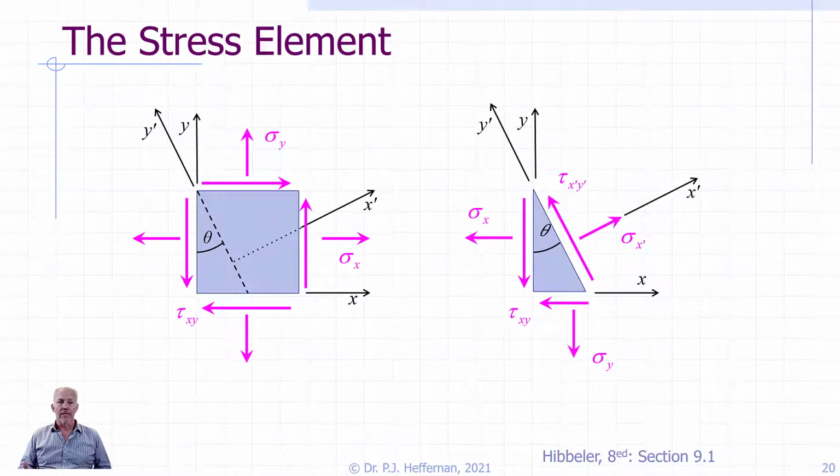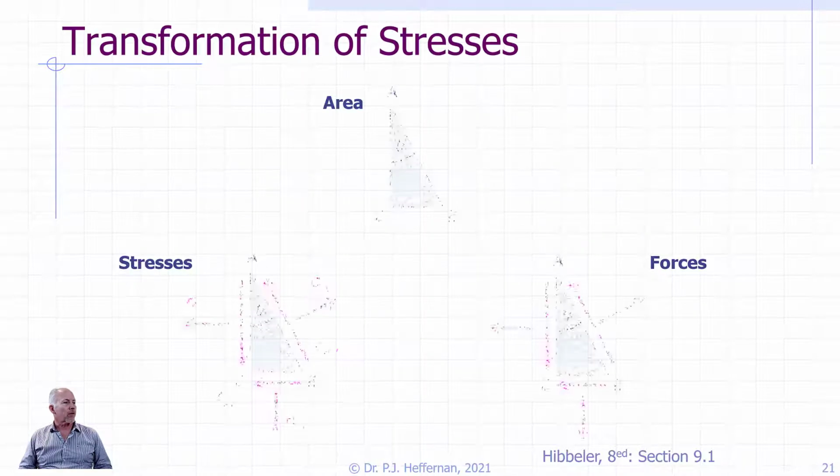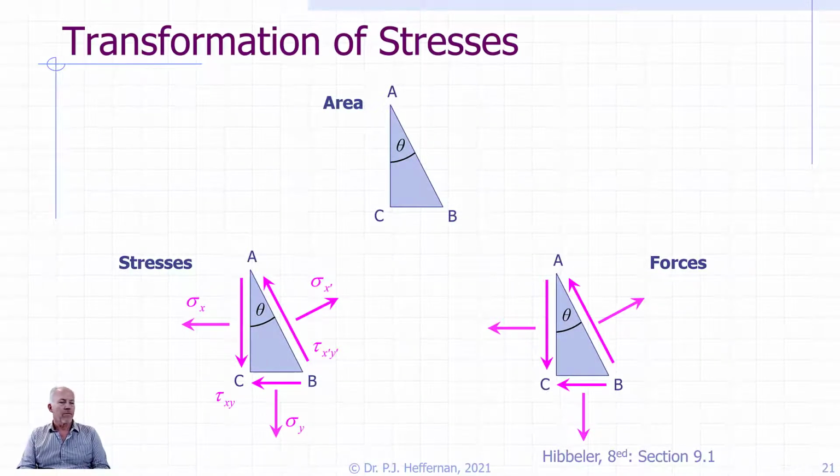Now, to come up with these, it's just a matter of doing equilibrium, much like most of this course. We have to account for the changing areas. So that's that oblique sections review that we did, and we can turn that into stresses. The stresses in combination with the area transformation, we multiply those through, right? Stress times the area over which it's applied becomes a force, because equilibrium is applied to forces, not to stresses. And so in coming up with those forces, we're able to then go on and apply our equilibrium.